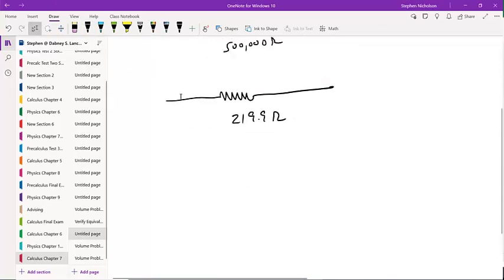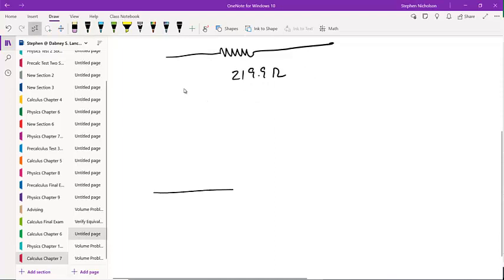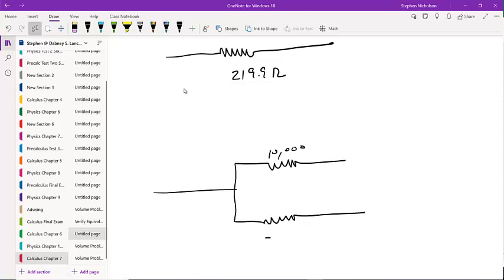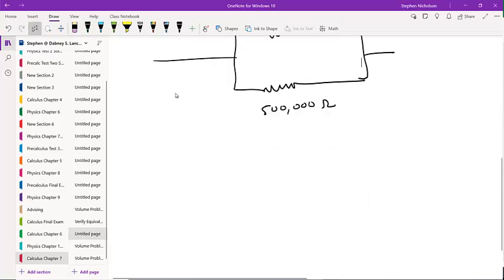Now the other case is 10,000 ohms in parallel with 500,000 ohms. We do the same equivalent resistance calculation. 1 over the equivalent resistance is 1 over 10,000 plus 1 over 500,000.